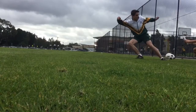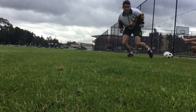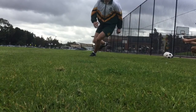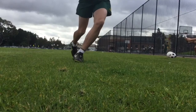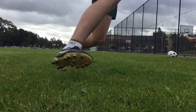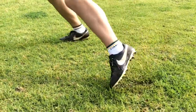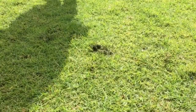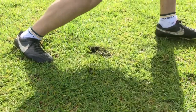In soccer, being able to change direction quickly and efficiently is key in order to get to soccer balls when they're free. According to Newton's law of inertia, if you're travelling in the same direction, you will continue to travel in that direction at the same speed until an outside force acts upon you. When looking at a player's soccer boots, the studs or cleats on the bottom of the boot actually increase friction, allowing you to stop efficiently and change direction.